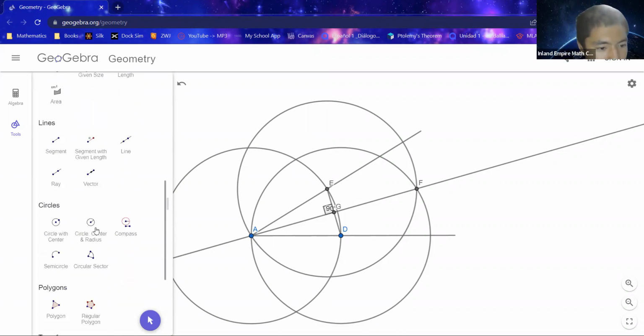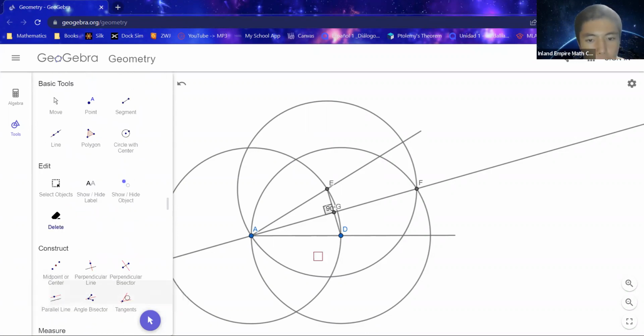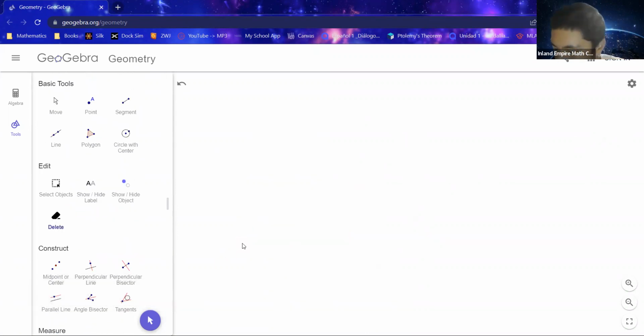Then in this case, we're gonna talk about circumcircles and incircles. So we're gonna start with circumcircles. Let me delete all of this real quick. All right, so first of all, since we're all kind of forgetful, I'm gonna talk about the definition of the perpendicular bisector again.